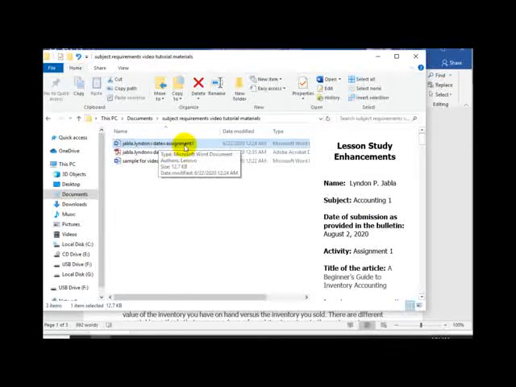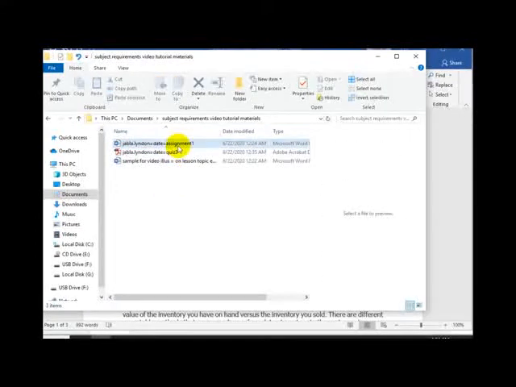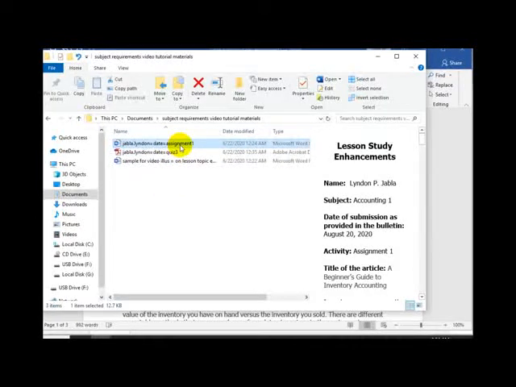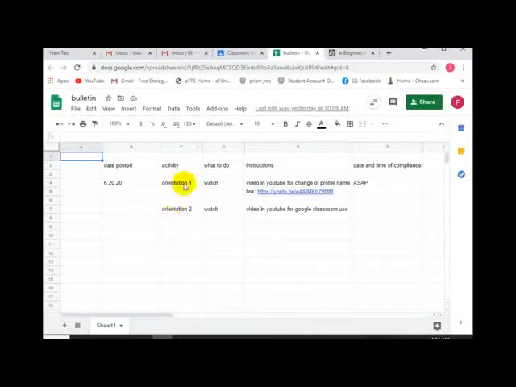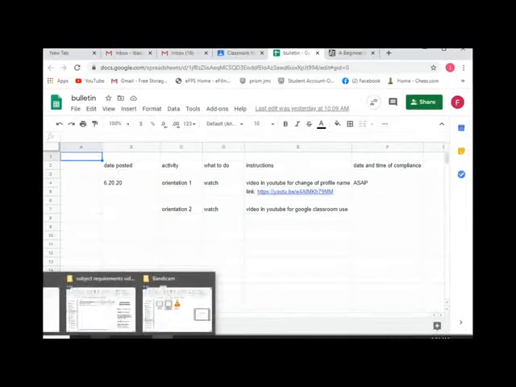And again, the nature of the activity, if it is assignment, it will be assignment, and the number will depend again on the activity column. If that lesson enhancement is assignment 1, then your file name will be assignment 1.